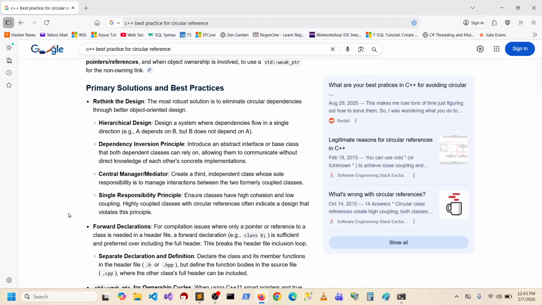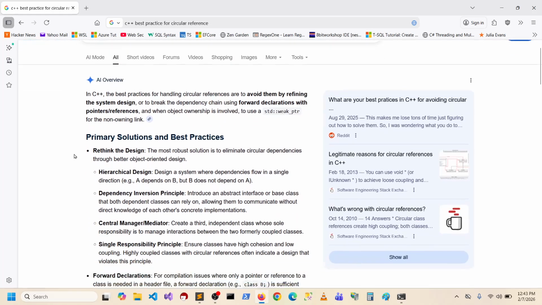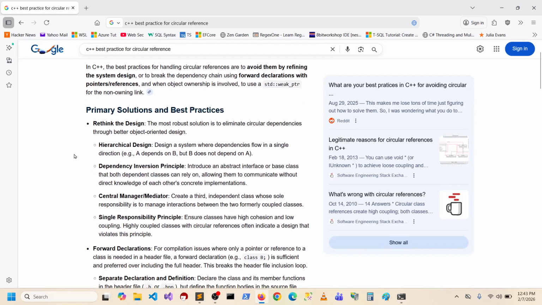Oh. Yeah, I mean the designing it out's best. We could do that.